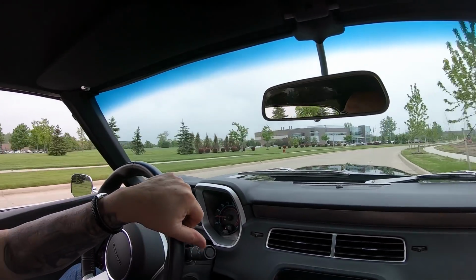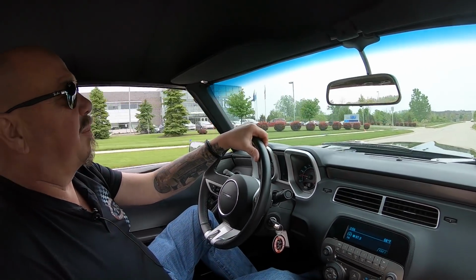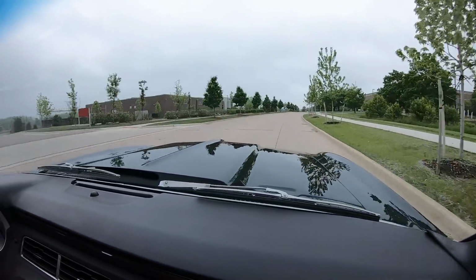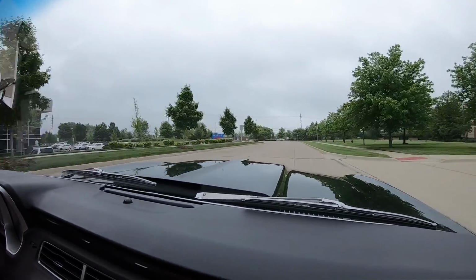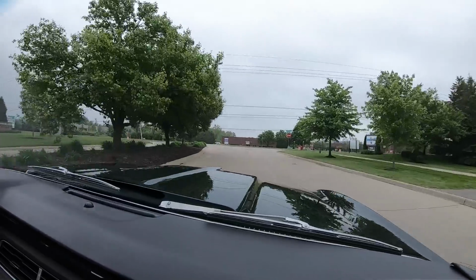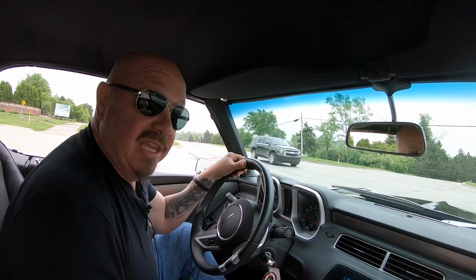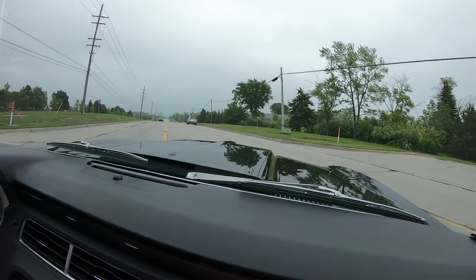Now at Vanguard Motor Sales, we buy all of our inventory, so we own this car. So you can bet we are proud to own it, so we spent the time and checked it out. And we're gonna do something here in a minute that nobody else in the industry does. We're gonna put it up on the lift so that we can check out the bottom, and we're gonna show you the bottom also. Then we're gonna show you under the hood. We're gonna show you everything you need to see so you can make a great decision on your Camaro investment. And I tell you what, take this to any Camaro show, you are gonna draw a crowd, guaranteed. What an amazing machine.